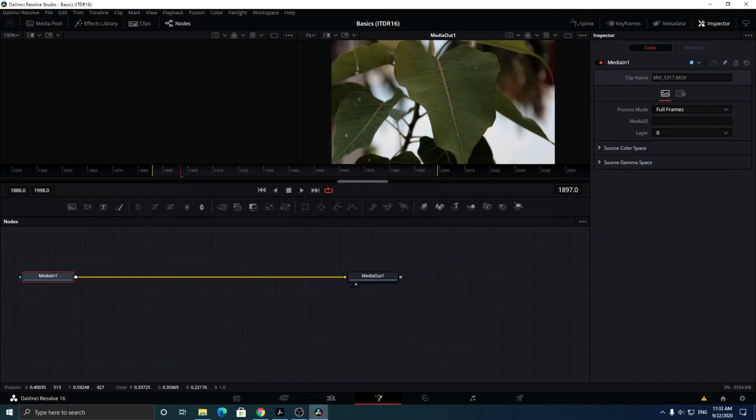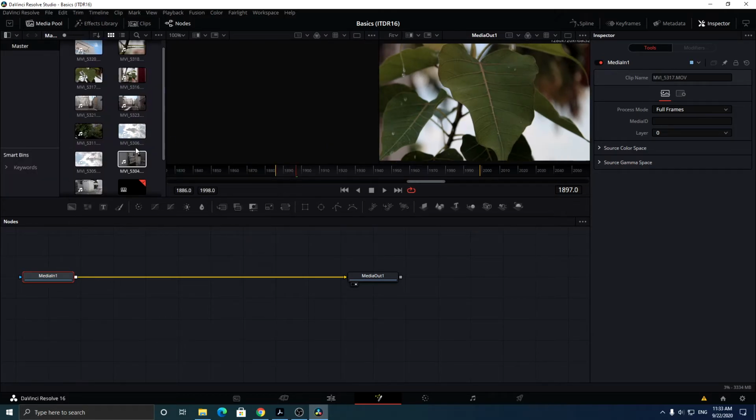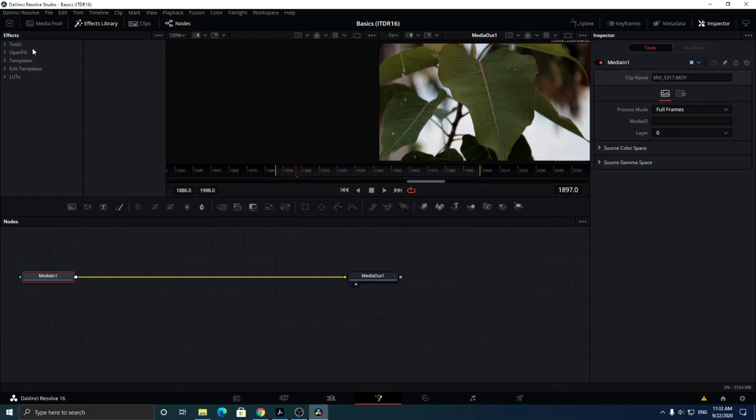Here the media pool functions the same way as the edit page. Simply drag additional media from the bins directly to your composition. Then the effects library is where you can find the Fusion tools and templates sorted into categories including particles, tracking, filters and generators.